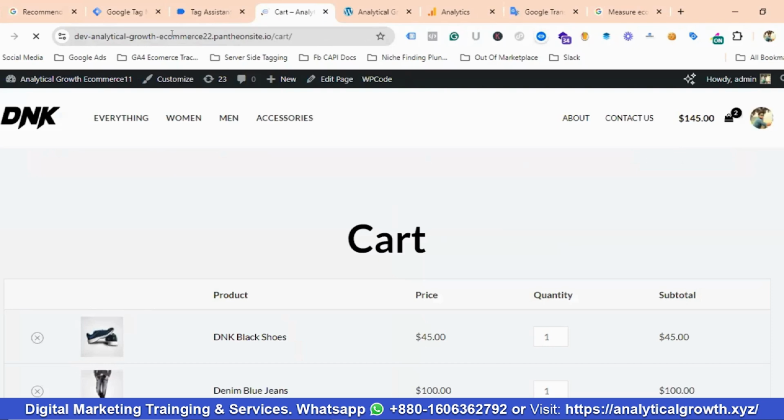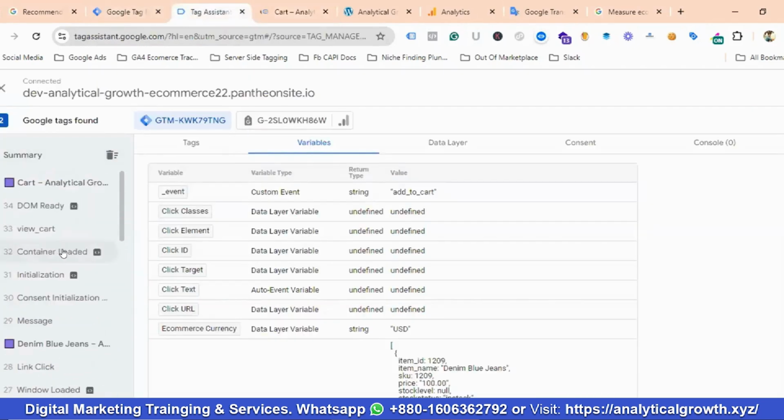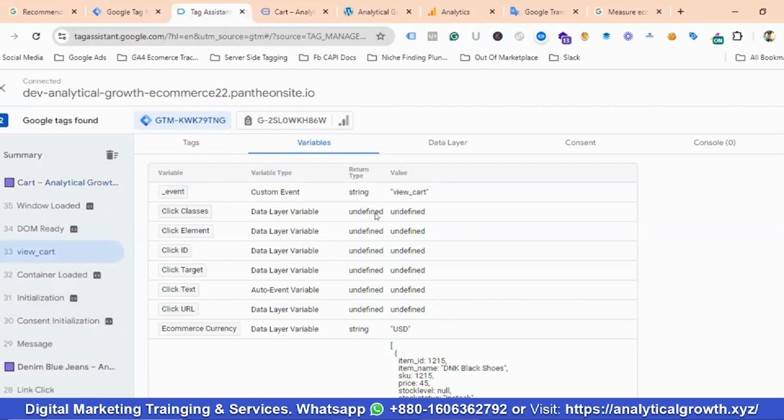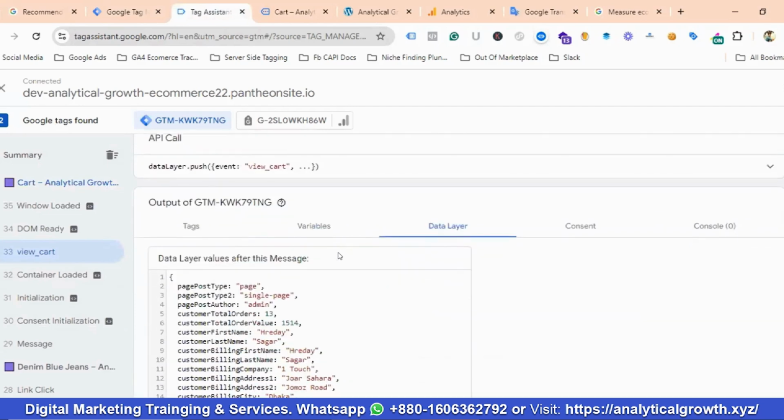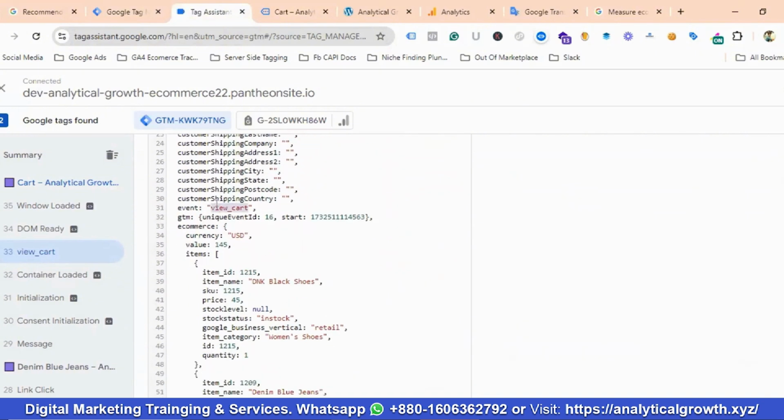Okay, so if I go to this event, I can copy the event name from here, event view cart. Okay, perfect.